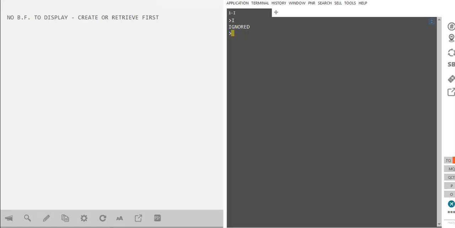Okay, the step one is A. A means availability display. So now the date the customer wants to travel, 29th of December, from where? From Abuja to where? The customer is traveling to Addis Ababa via Ethiopian Airlines. You see asterisk, Ethiopian Airlines. So start step one, how to display availability.